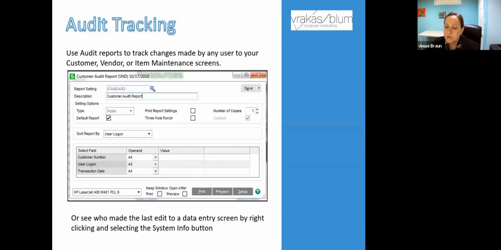If you select that box to say track this in detail, it's going to show you who made the change, when did they make the change, and what was the change that they made. This can be really helpful if you have some sort of mystery problem, right? That people keep doing something and you can't figure out who's doing it and what are they doing. This can help you track that down and correct that behavior.